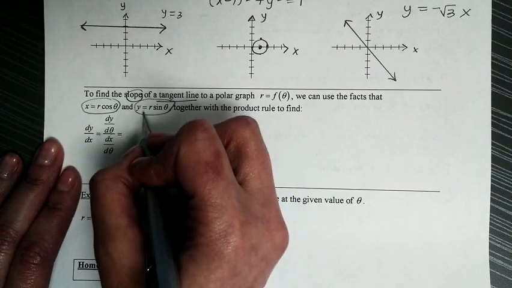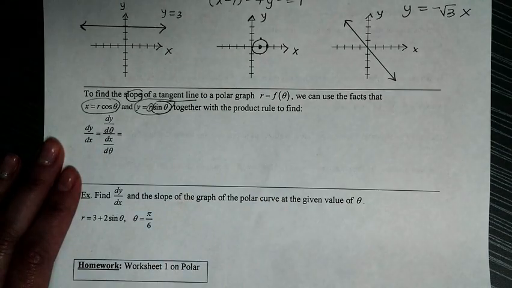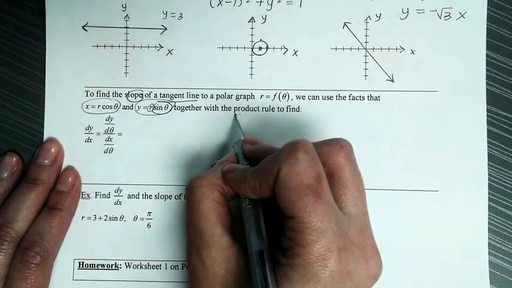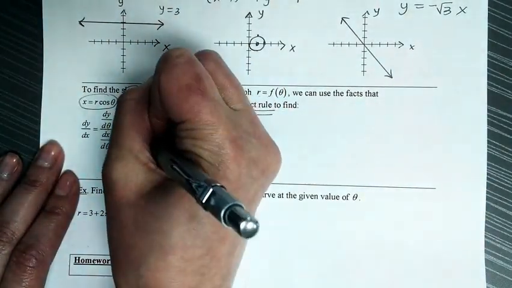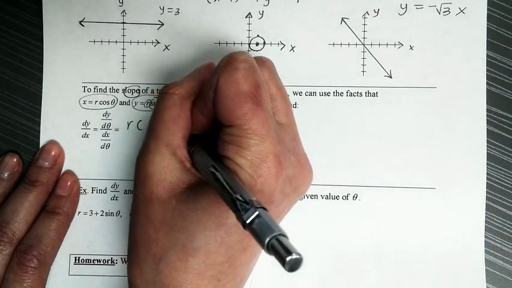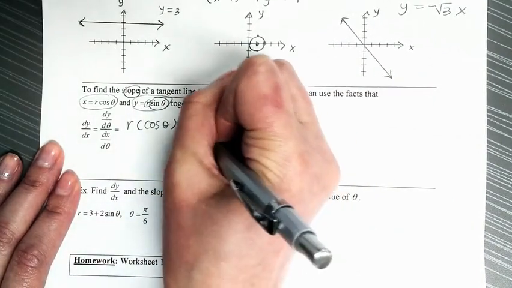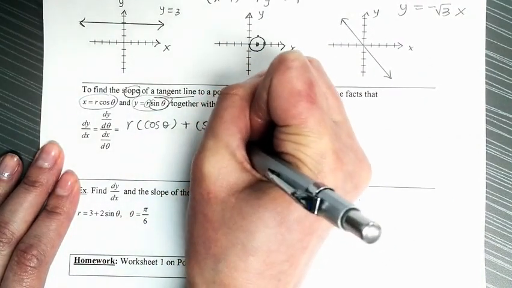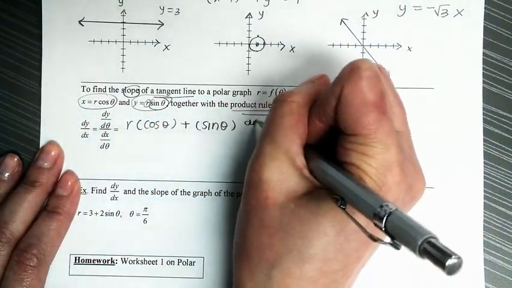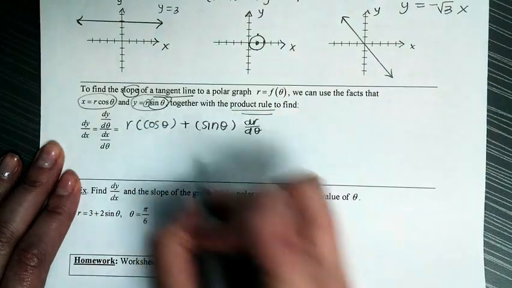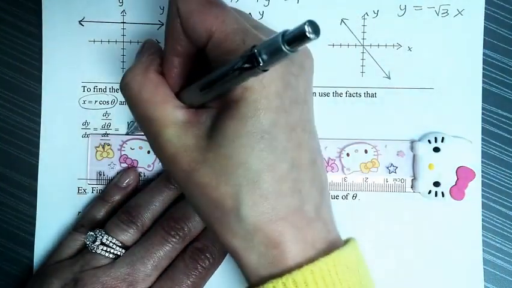The first thing that I see on the y is that you have a multiplication of the variable r and sine theta. So what are you going to apply here? A product rule. Okay, so what are you going to do here? The first one times the derivative of the second one, which, what's the derivative of sine of theta? Cosine theta d theta, so it's a 1. Plus the sine of theta times the derivative of r. The derivative of r is 1 dr/d theta. So be very careful that you need to take the derivative of that implicitly, because we're taking the derivative with respect to theta of that expression.